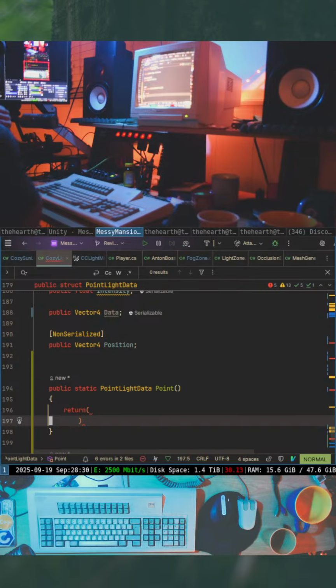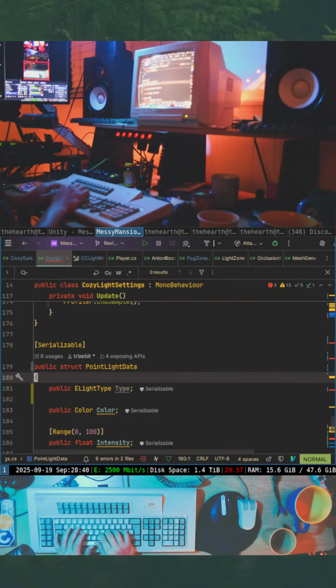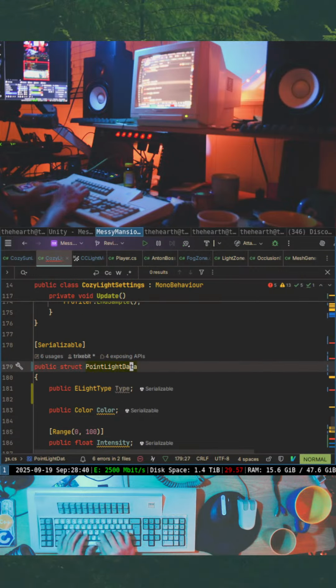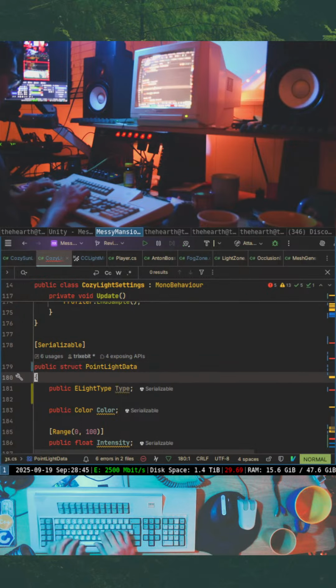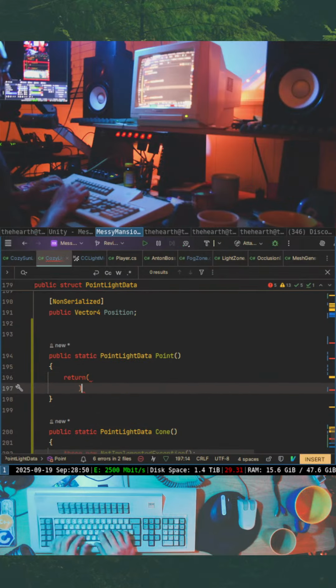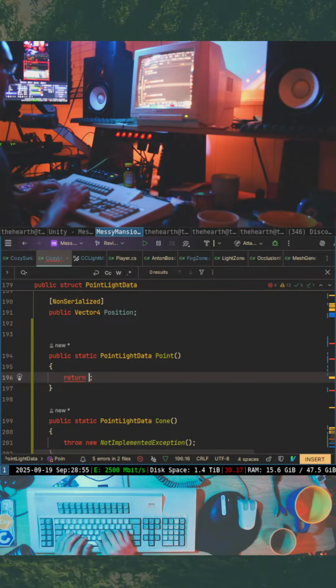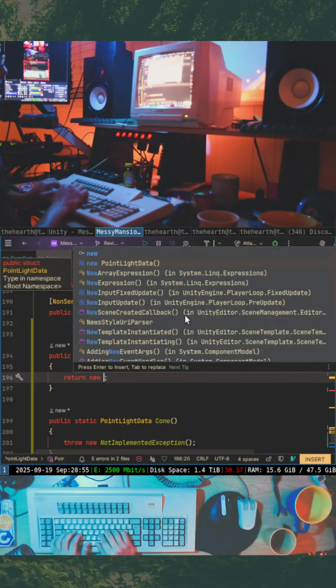It's only for fields, not types, though. Yeah, it's for fields, but when I change the name of this, there are fields that exist that are using this data type. So it's referring to those fields that are using this data type as a serialized property. And we just say no to that. We say, nah, let things be broken. I'll deal with it. That's why we have Git, right? We have Git for a reason.